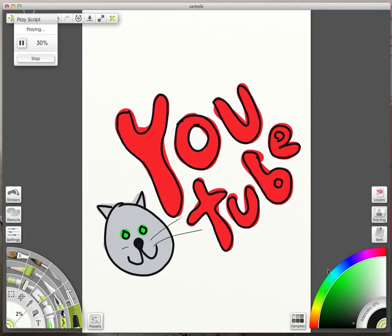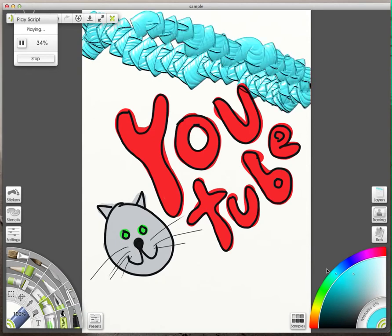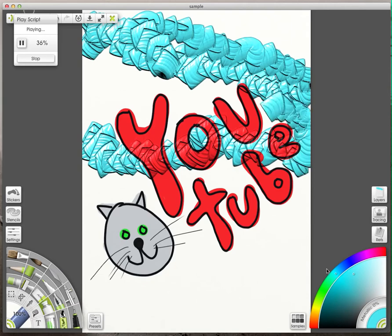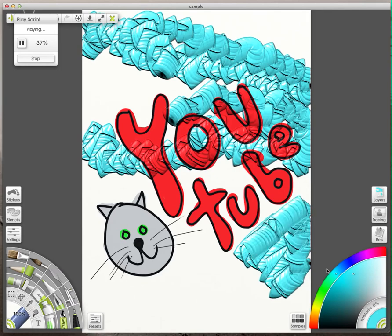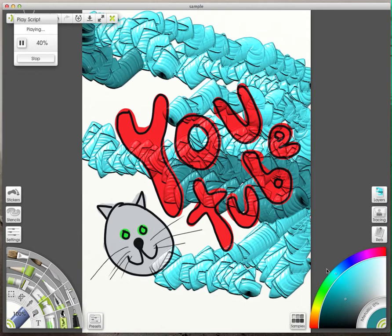I changed colors when I picked the green and then the black, and then what I did was go to a different layer and start putting on tube paint. It's just like a paint tube and you squirt the paint on the canvas — electronically — and it's on a different layer, so it's not affecting the other stuff you've done. If I had done this on the same layer, it would have just gone right over the top of the YouTube logo and the cat.